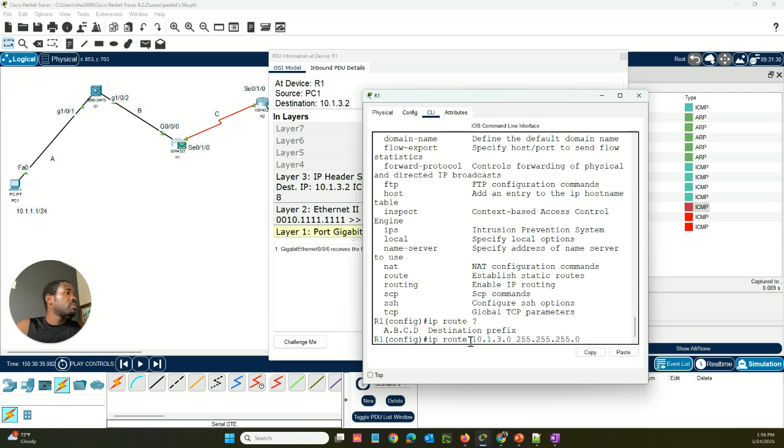So any packet going to this network, to this subnet, should use this interface.